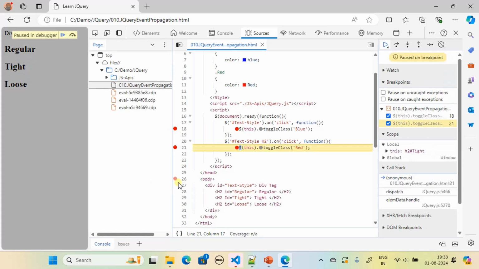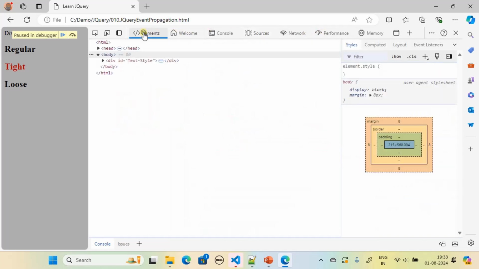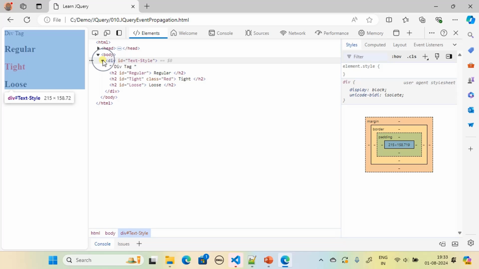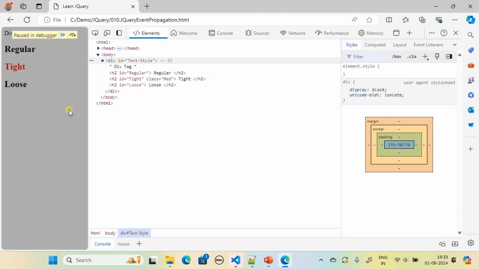And if you see, the event is fired on the element and it got handled, right? When I execute this step over, the class attribute red is added to a specific element. If I expand, you see for the tight element, that's the h2, right? Class attribute red is added, and you can see at present red is here for the tight.